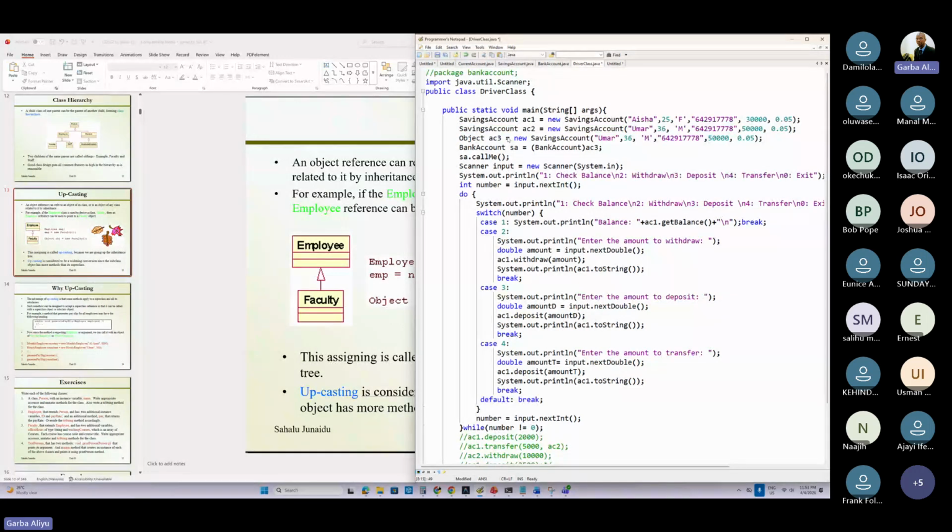Of course, savings account is a subclass of bank account, and bank account is a subclass of object. Therefore, savings account is an object by transitivity. So if I'm using a superclass type, then of course I will need to change it from this type to this type. So I can use an object as well.